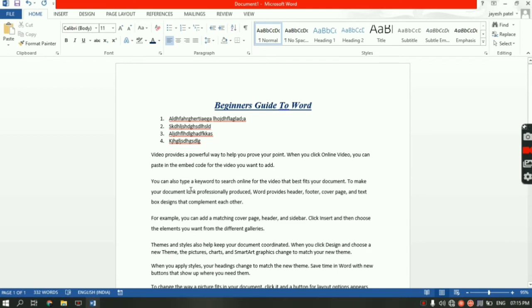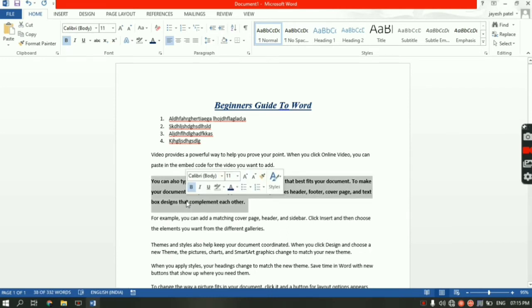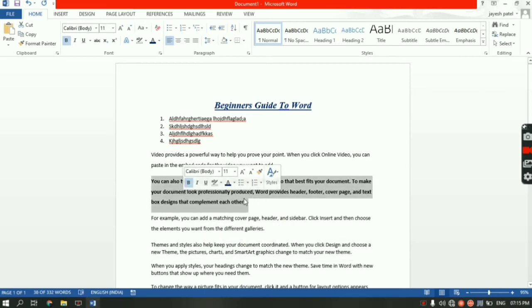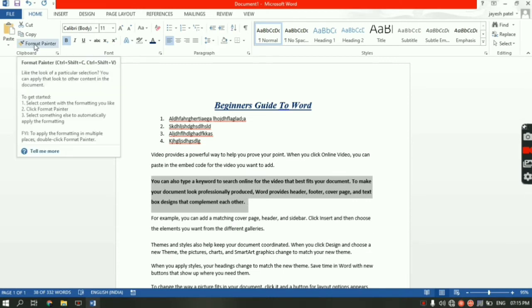Now one important feature which I want to show you guys is, let us say I select all this text and change it to bold. Shortcut is Control B. Now what I want is to just copy the formatting of this text and want these texts as well to be bold. To do that, just select the text which you want to copy the format of. I want to copy the format of these 3 lines, so I'll select it and click on this Format Painter.